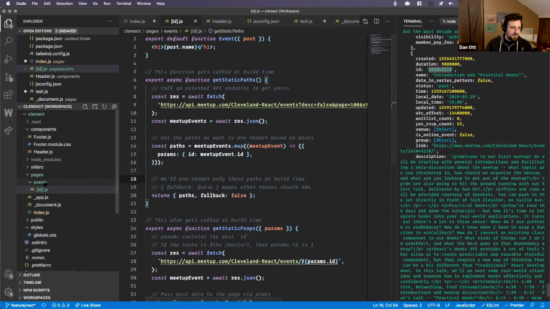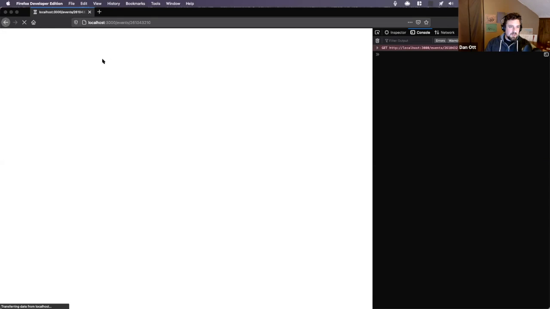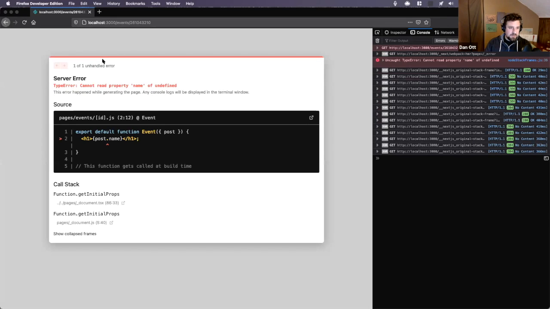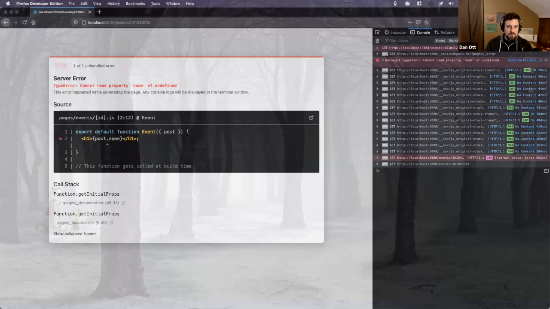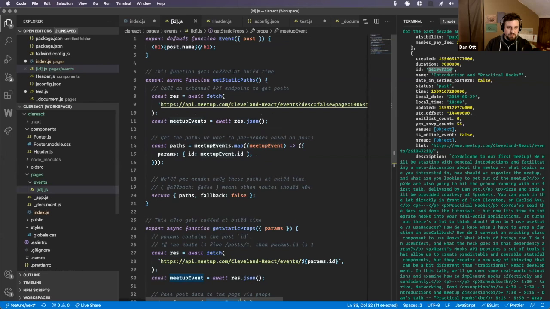I called this events, so theoretically events and then meetup ID should do something. Nope, can't read property of undefined. Okay, so we're getting undefined in our post, oh, I called it post, but I said meetup event. So that is actually very expected. Let's see what else we do.